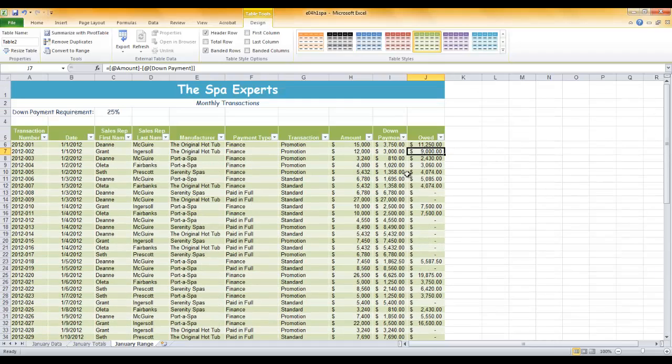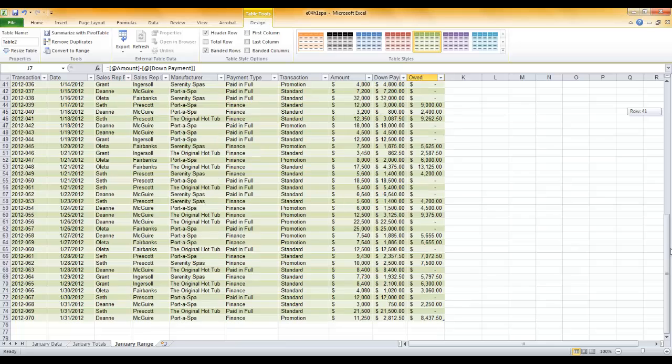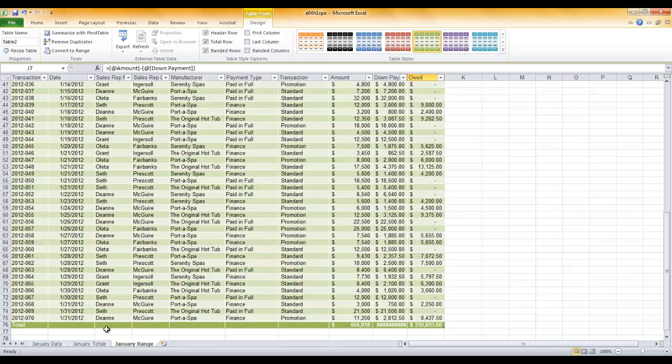Another way to make your data more meaningful is to create a total row, which appears below the last row of records in an Excel table and enables you to display summary statistics such as the sum of values displayed in columns. To create this, let's scroll to the bottom of our data, and on the Design tab you will see an option called Total Row. By clicking on Total Row, it appears at the very bottom. By clicking on one of the cells, you'll notice that an arrow appears, and by clicking on the arrow we can choose which we want.